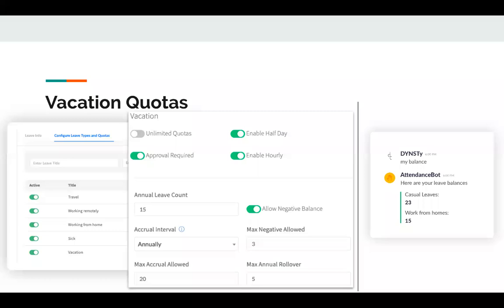So you can just set those leave types to approval not required as a best practice, wherein we would not send out an approval notification, but we would also go ahead and send out an FYI to that particular manager that this employee is working from home today, or this person is traveling and is working from another office. The employees subsequently can also go ahead and check their balances. So they can just say my balance to the bot, and they can check for various leave types, what are the balances that I have got left.